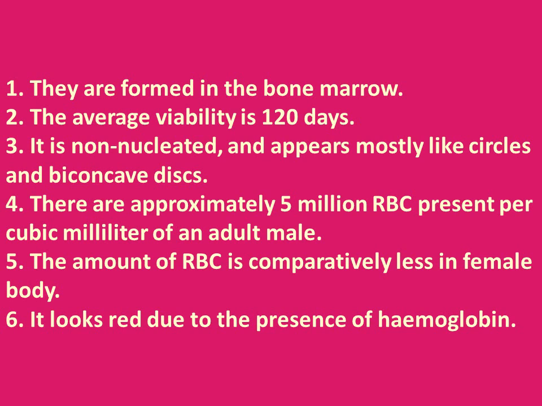They are formed in the bone marrow. The average viability is 120 days. They are non-nucleated and appear mostly like circles and biconcave discs. There are approximately 5 million red blood cells per cubic milliliter in an adult male. The amount of RBC is comparatively less in the female body. It looks red due to the presence of hemoglobin.